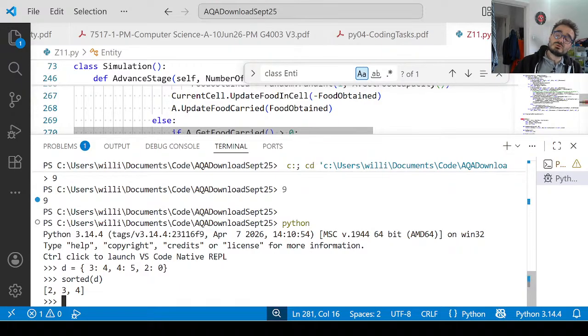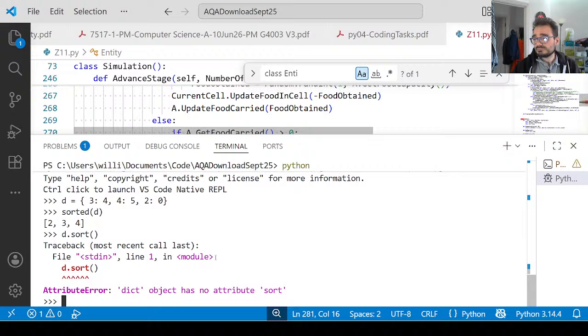So sorted D will only return, is it D sort? That's just the keys though, so it's kind of translated into a list before doing, well actually this sorts the keys, and I can say for dictionary comprehension, which is actually a new thing in Python 3 something. I was quite excited by this retrospectively. I never got the chance to use them for work.